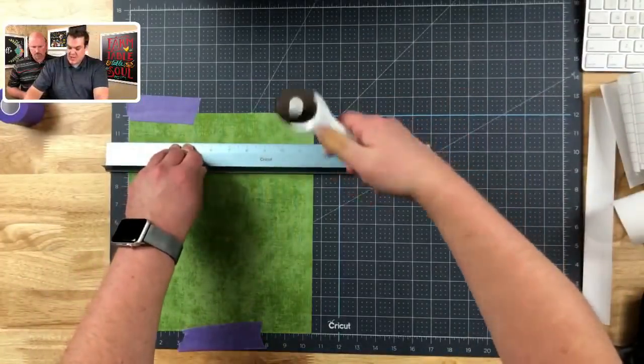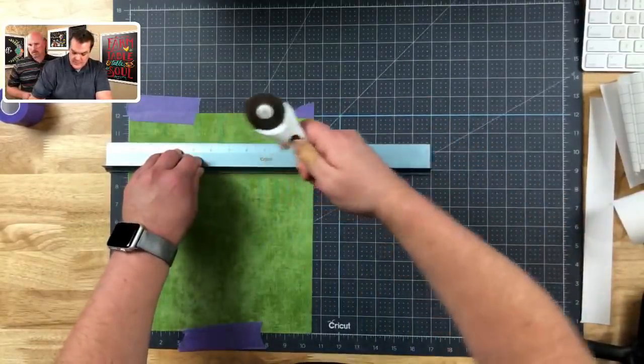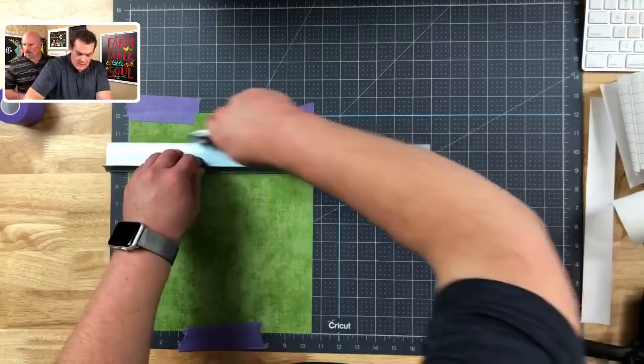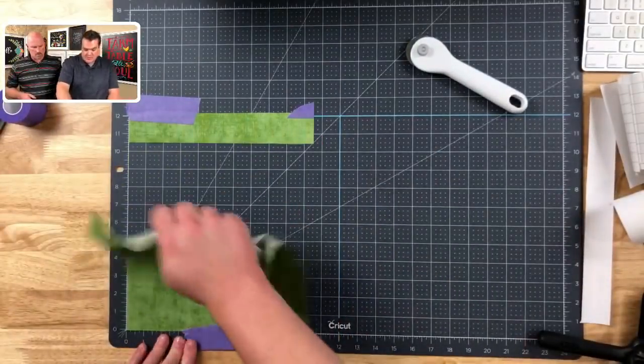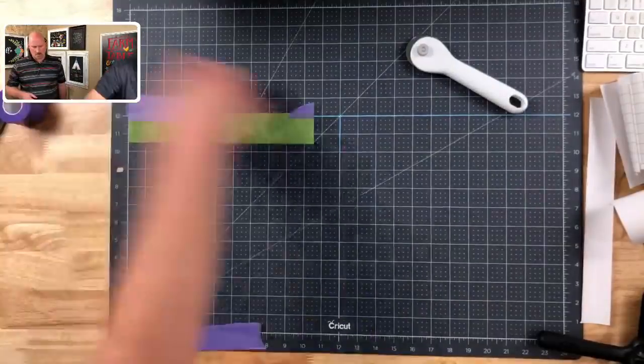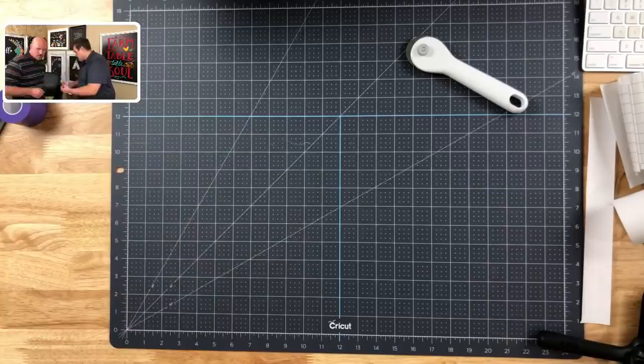Once again, this is locked, unlocked. Oops. And what's nice is this, because this is non-skid, should be perfect. All right, we just need to do that to our other two here. I have them over here, Shawnee.